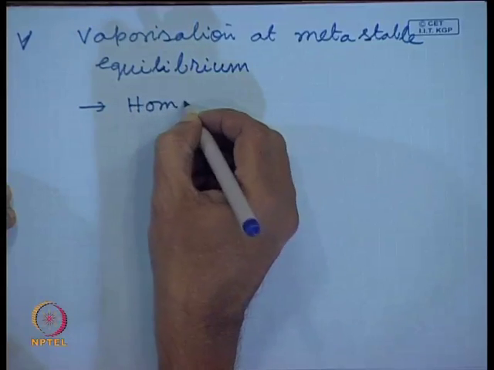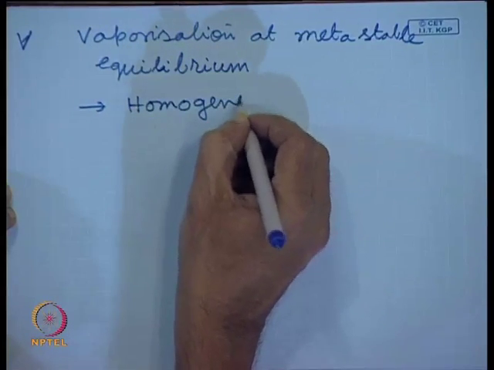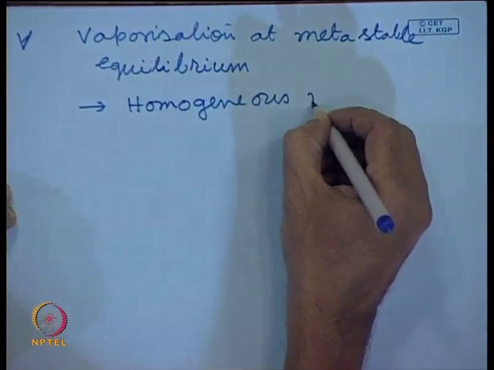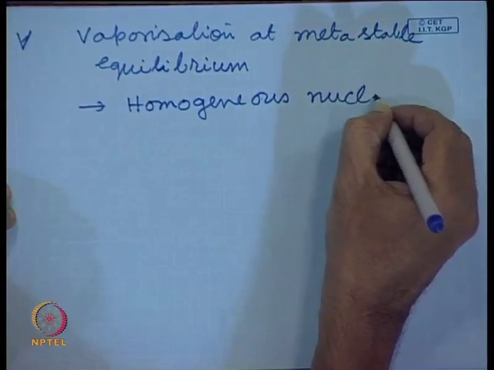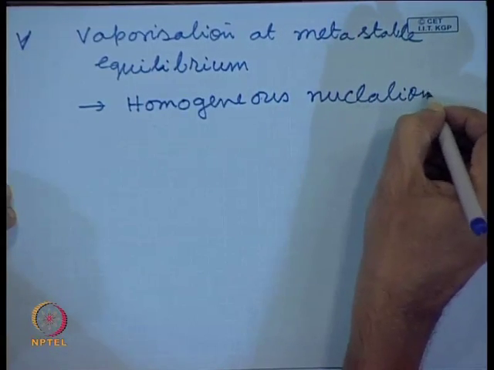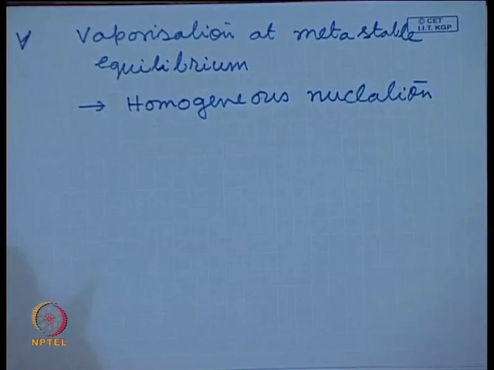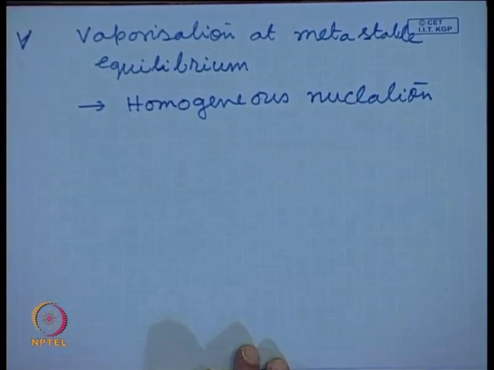This is homogeneous nucleation. Now, homogeneous nucleation can occur only in a very clean system, where the liquid is very clean, and let us say it is depressurized to a very high value, very suddenly. Then we can think of, or one can come across, a situation which is close to homogeneous nucleation.